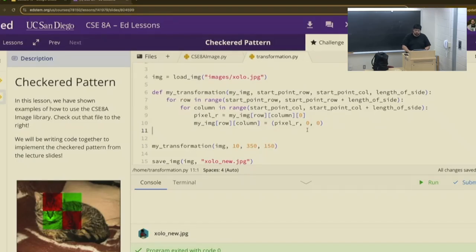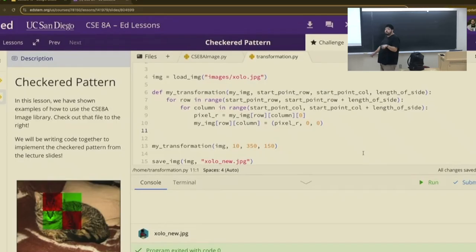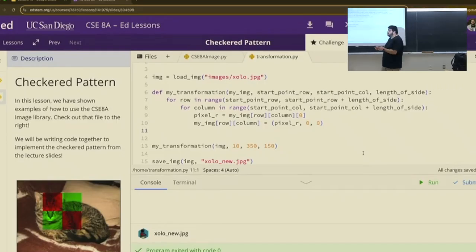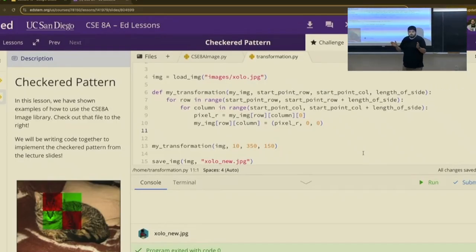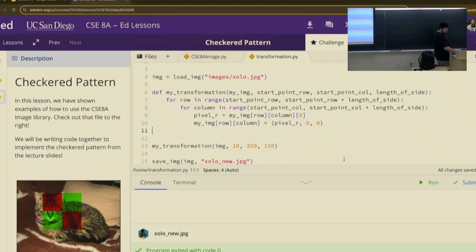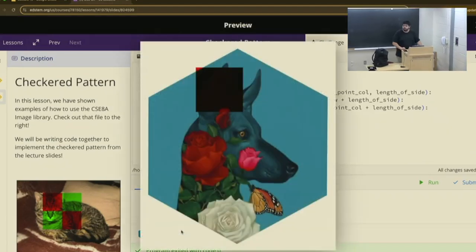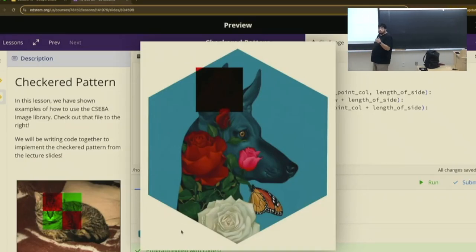So now we have a new start row, a new start column, and a new length of the side. This was our original one with 100, 200, and 170. Now what we should see happen is that our row starts at pixel 10.